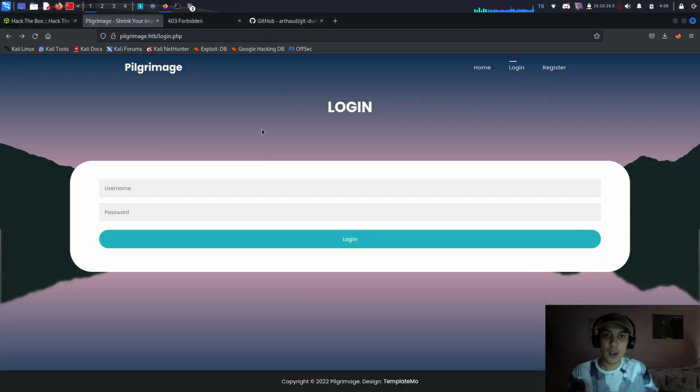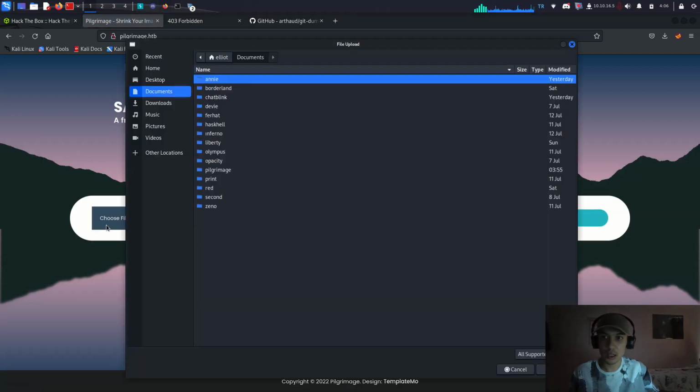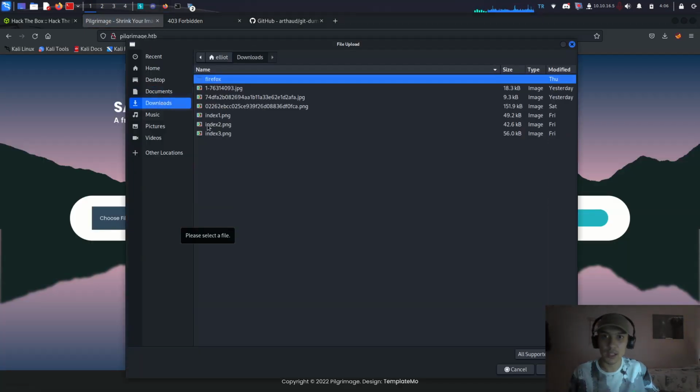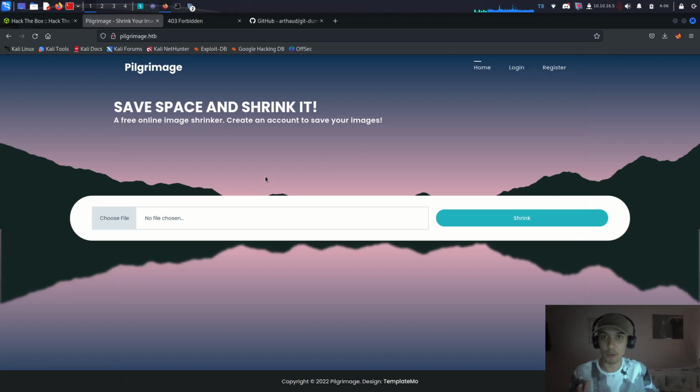Anyway, now we are on the Pilgrimage machine, and there is something important for this URL. It's giving us the choose file. If you check it, it only supports PNG or JPG files. It's really just supported for the PNG file here, right?